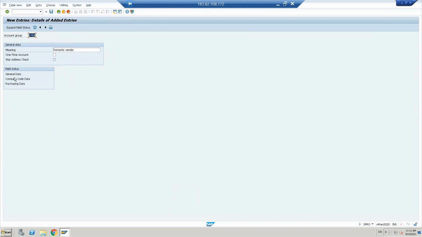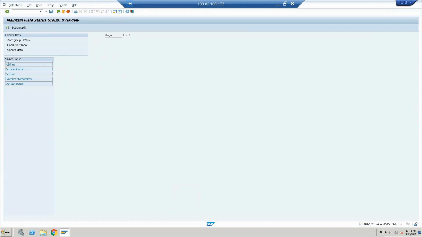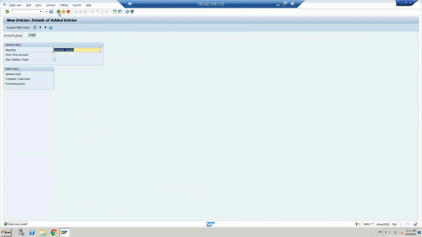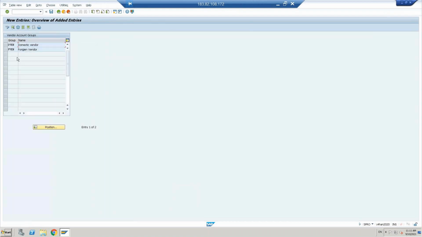Here also, instead of name one, I'll make some other field required. Search term, let it be a required entry. Save it. That's it. So now we created two account groups. One is domestic vendor, second one is foreign vendors.